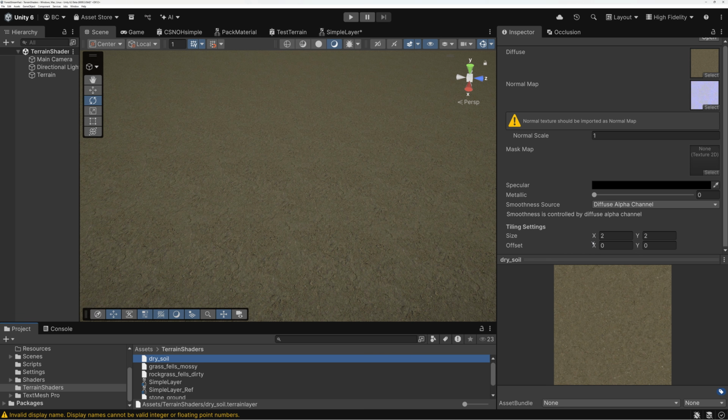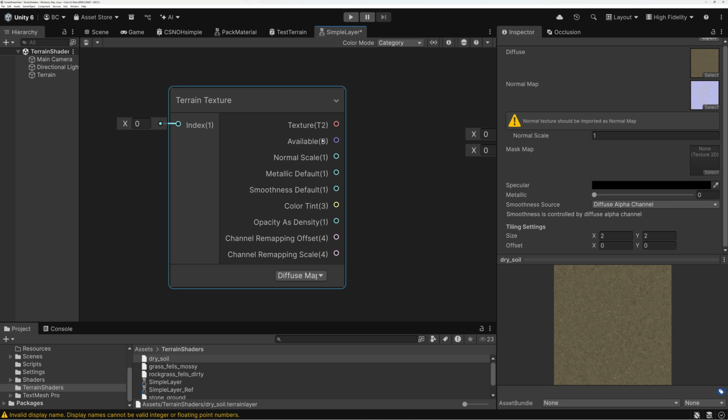But what I wanted to show you is the properties that show up here are also available here on our terrain texture node. So the normal scale, the defaults for metallic and smoothness, the color tint. If you want to create a shader that supports all of these features from the terrain layer, you can bring all of these into your shader and you can set them up the way Unity intends them to be used, or you can use these values for whatever you want, really, because once you bring them into the shader, what you do with them is, you know, whatever you choose to do with them.